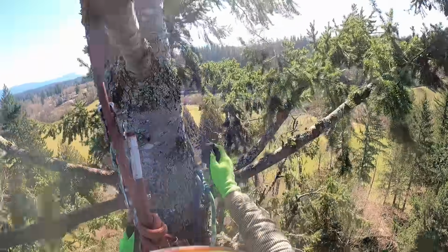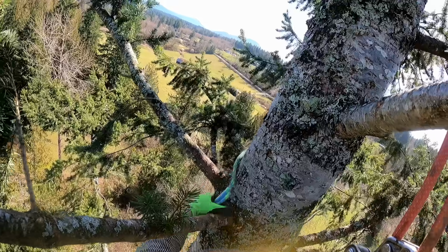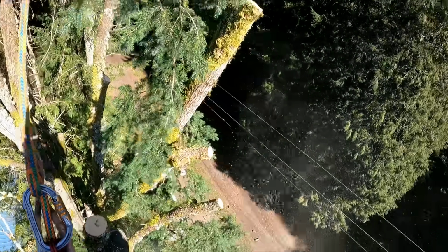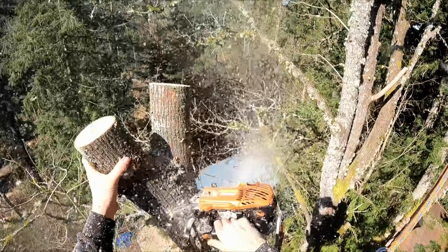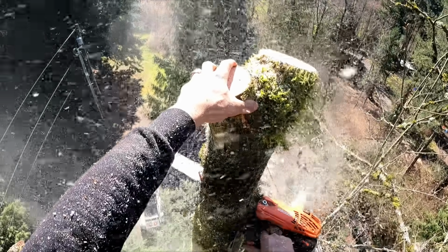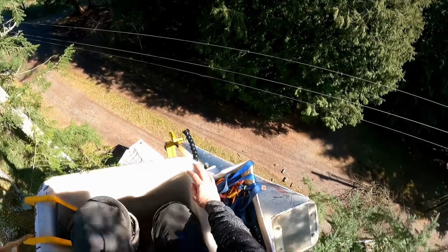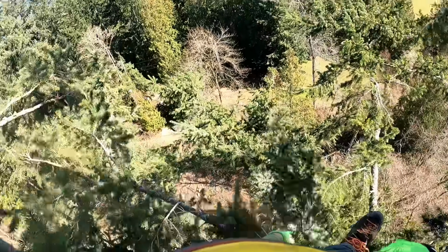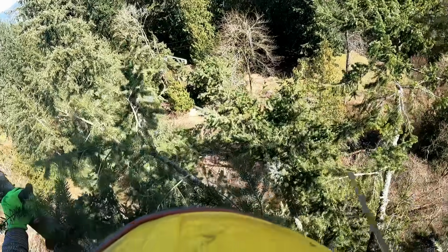I mean, really the angle you want, spend your time setting these up, because it's going to be a bad day if you don't. Maybe not going over this one, maybe just going that way, it's less for it to go over. Looks like Jake made it safely back to his bucket.